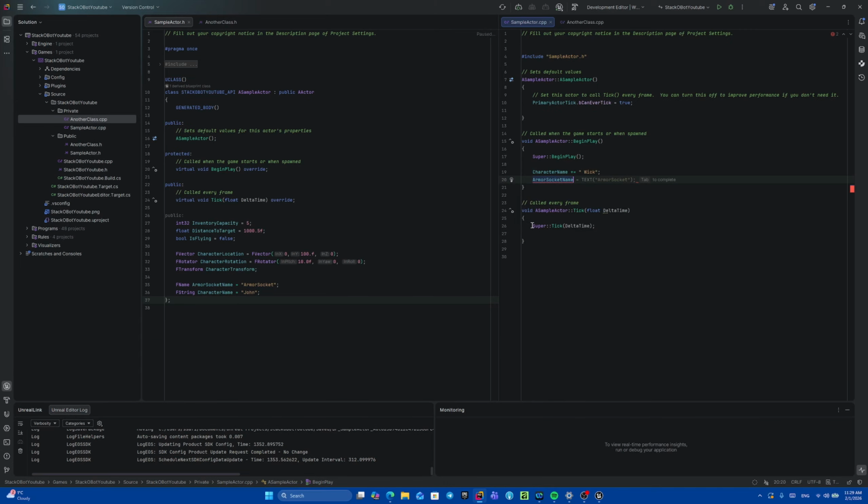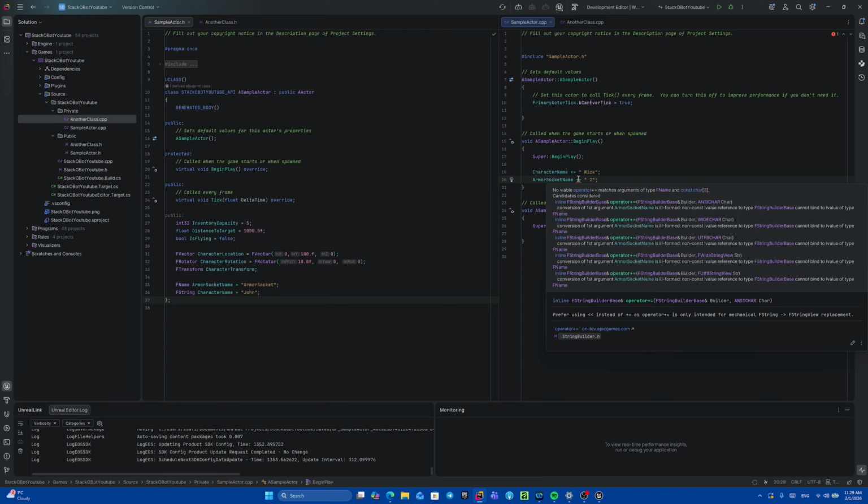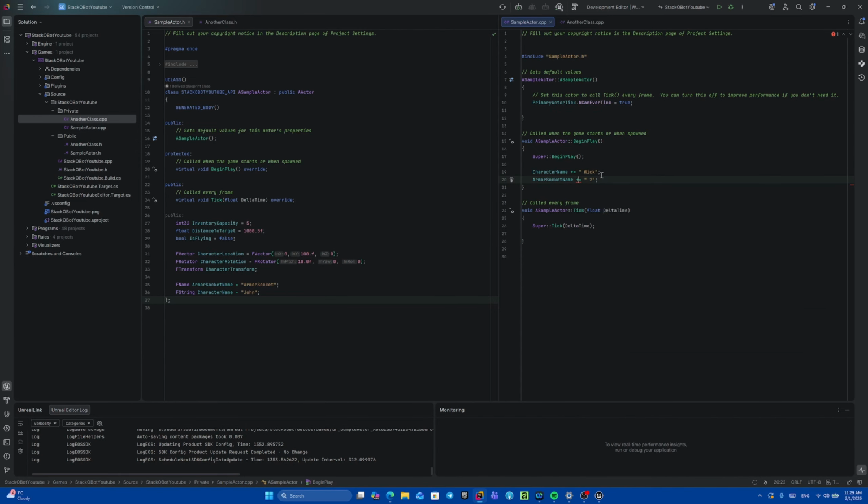If I say armor socket name and I want to add something similar, but for example, a number to it, I will get a compiler error. It doesn't let me do that. It will say it doesn't define that. We would think maybe that's a limitation for sure, but this limitation has benefits. It will limit us from modifying something that should not be modified, but it also makes it much faster to compare. And it's a benefit in many cases that we will like to quickly compare two types of text with each other when we are having a text-based comparison.